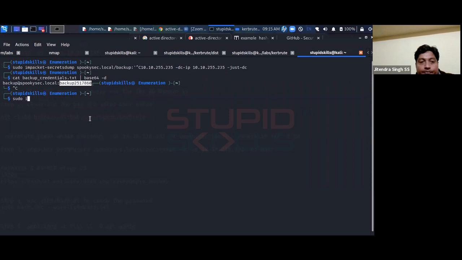Let's say sudo impacket-secretsdump. spookysec.local is the domain, and I would say backup. Paste that password. Then specify the IP after the at sign.